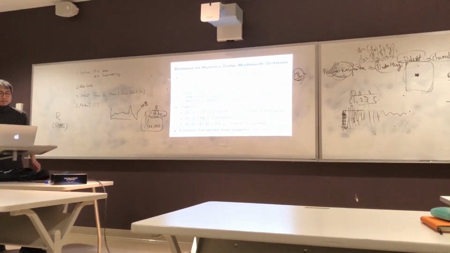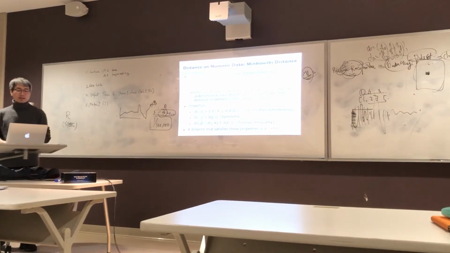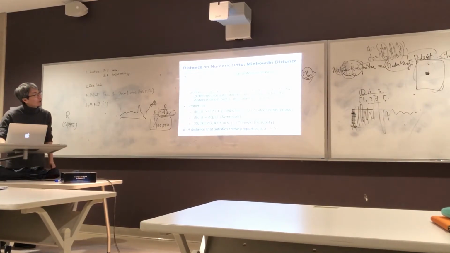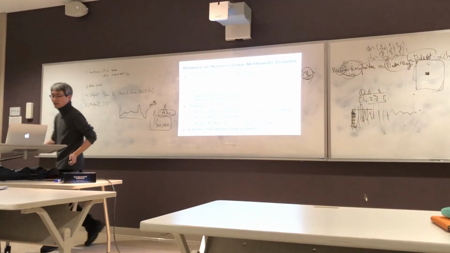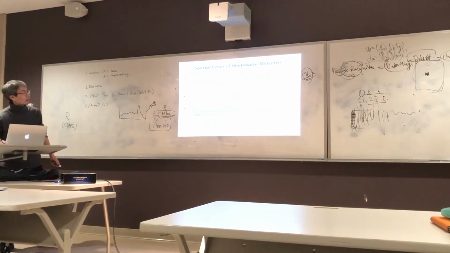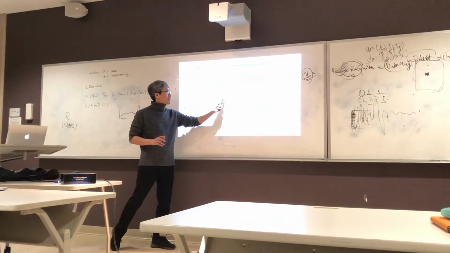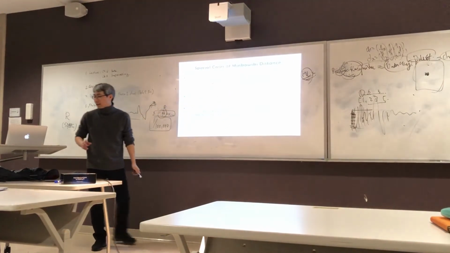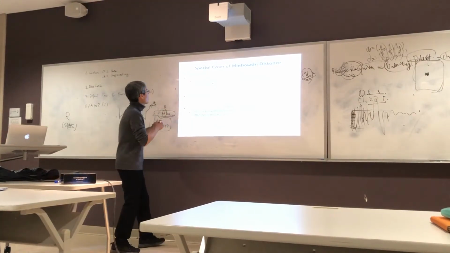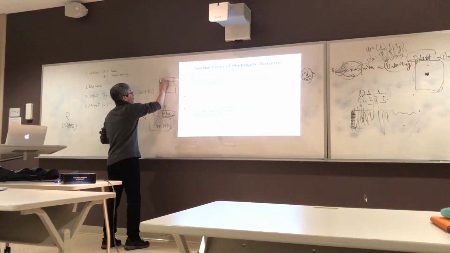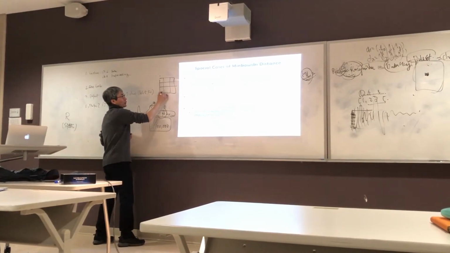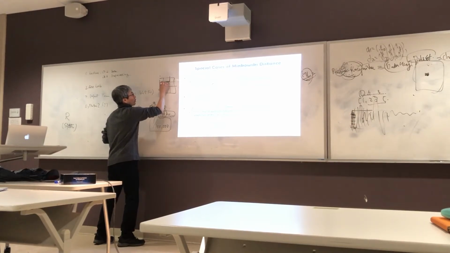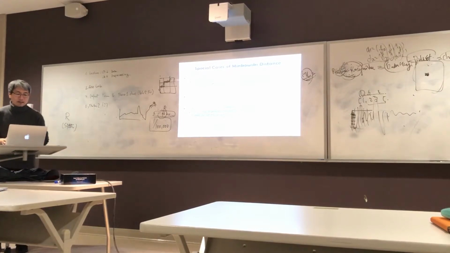Okay. And the most popular one in the numeric data is the Minkowski distance. The Euclidean distance is a part of the Minkowski distance depending on the h. For example, if h is 2, that is the Euclidean distance, square and the root. If h is 1, that is the Manhattan distance. If you go to Manhattan, there are streets and avenues, and you cannot go diagonally. So you need to go this way, and we calculate the distance based on how many blocks you move. So this is the Manhattan distance.